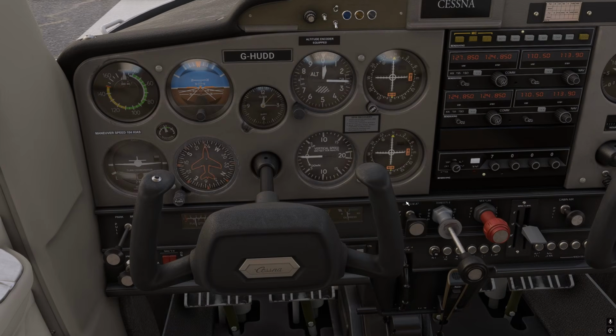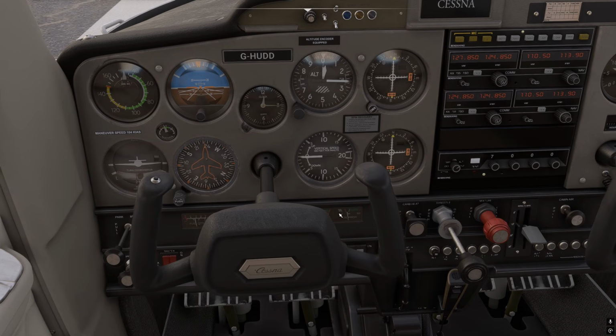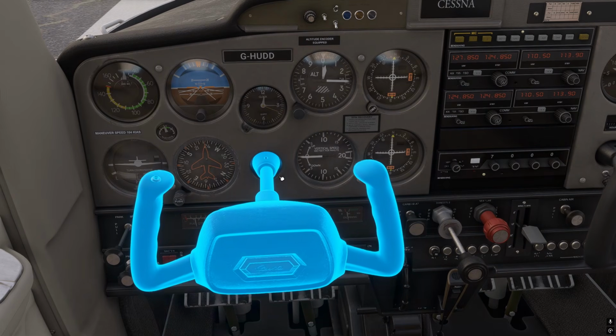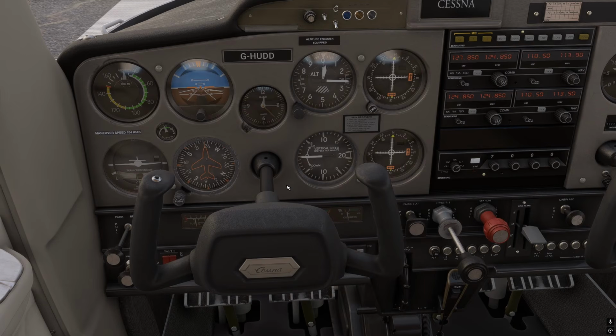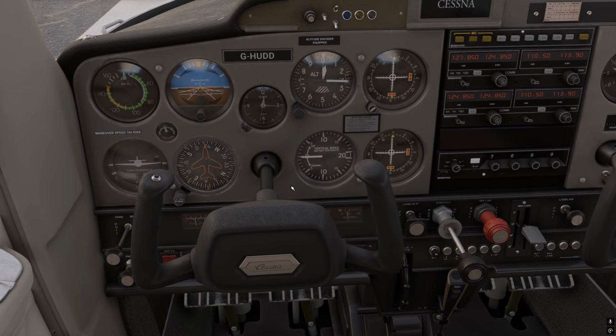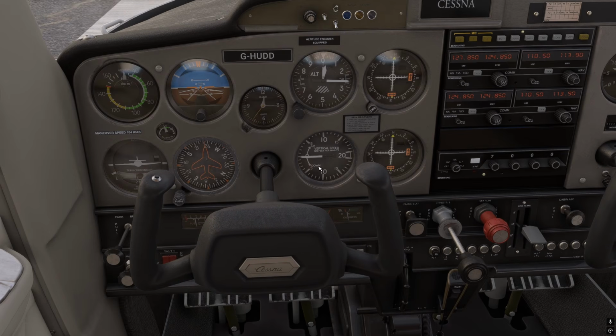That's just a couple more I want to cover here. The yoke. If you don't know flight controls, basically, if you pull back on your flight control, you'll climb. If you push forward, in this case on the yoke, you'll descend. Left and right will move you left and right. That's the way airplane controls work. So if you're using a flight stick or even a controller, pulling it back will make you climb. Pushing it forward will make you descend. And you want to keep it in that configuration. Left and right will move you left and right.